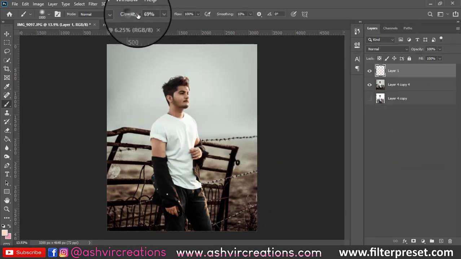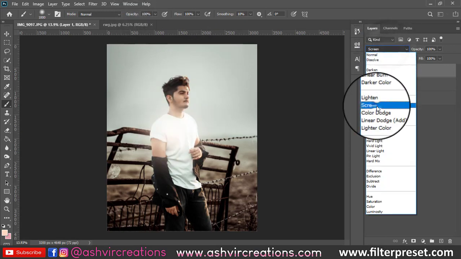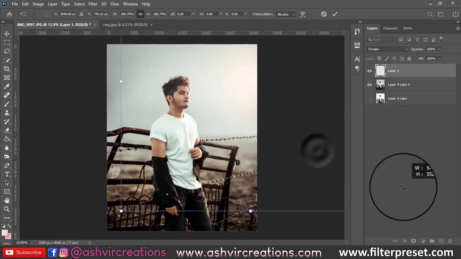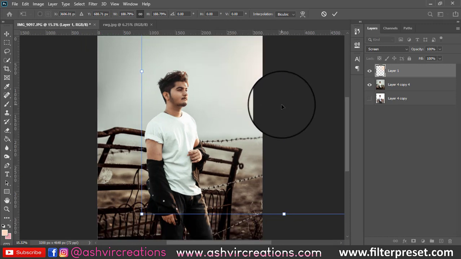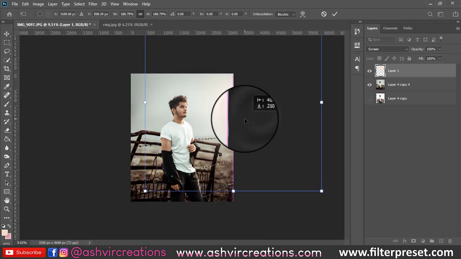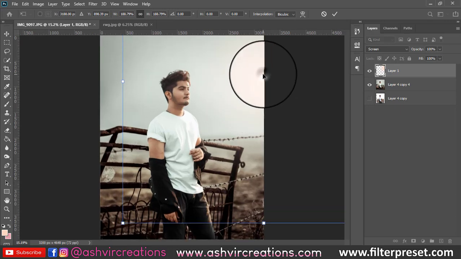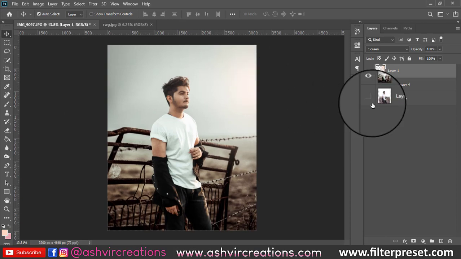First, increase the opacity of the brush to 100%, change the blending mode to screen, press Ctrl T, and place this somewhere on this portion so that it looks more impressive, so that the whole rays of the sun are coming from this portion, which looks very amazing.